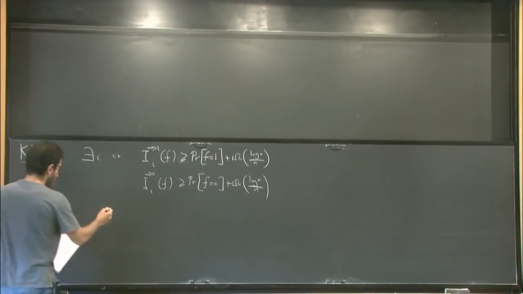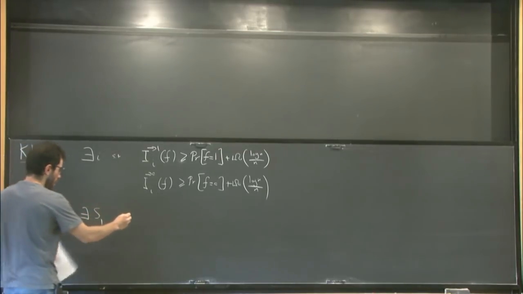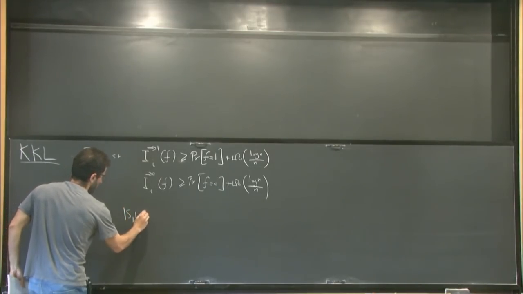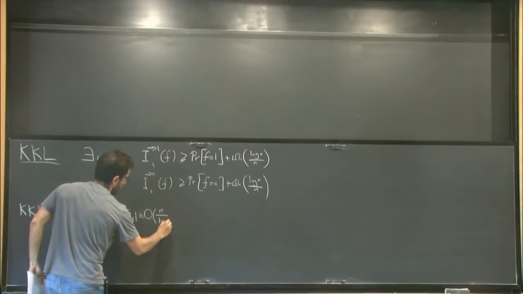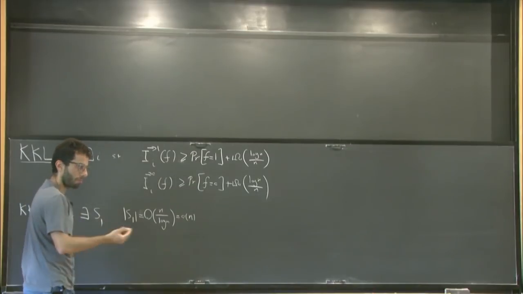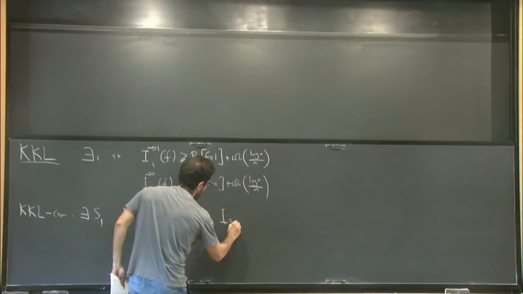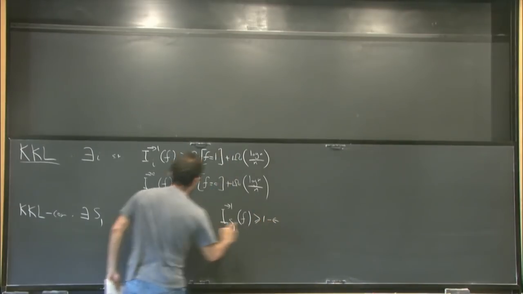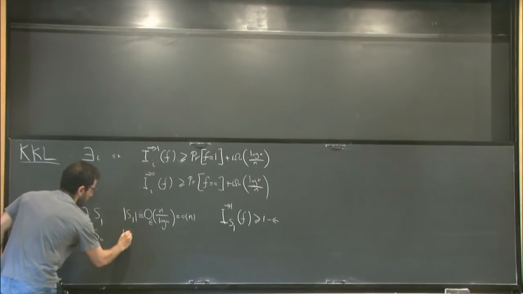So the corollary that we get is that there exists S1 whose size is at most, let's say, big O of n over log n. What I really care about is little o of n. So this is small compared to the number of players. Little o of n, such that they can really influence f towards the value 1 minus epsilon. And this constant here is going to depend on epsilon. The same thing with S0. We can do the same thing towards 0.